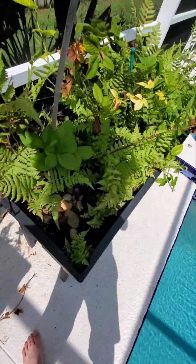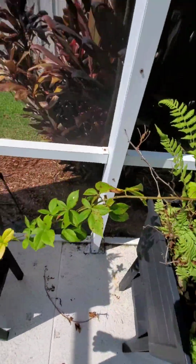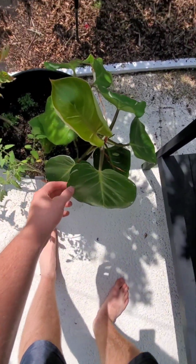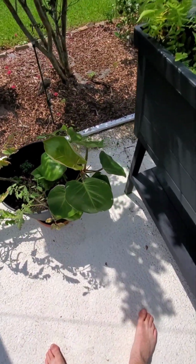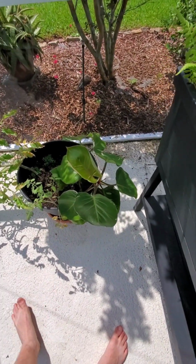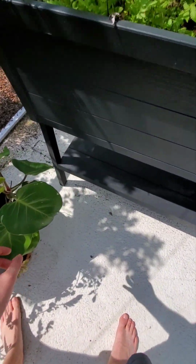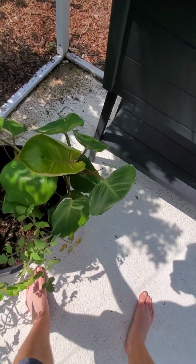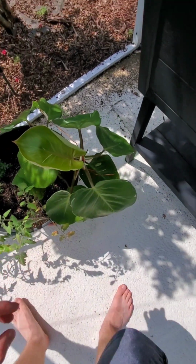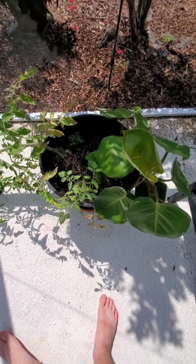Also, you can't even really tell, but this is a blackberry that produced one blackberry in its entire life. And this is actually, I got this from the botanical shop. This is a white wizard something or another with a really cool name. And it actually has a mutation in it that's specific to this type of plant where sometimes streaks of white will show in it. And every now and then you'll get a completely white leaf. And it's like a good gift or something.